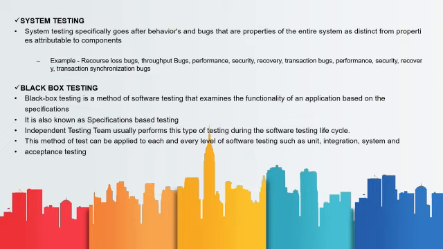Actually, implementation is the stage where the theoretical design has been converted into the working system. And the next stage will be validation and verification. Verification and validation are used to assess and to improve the quality of the work products generated during the development and modification of the software.